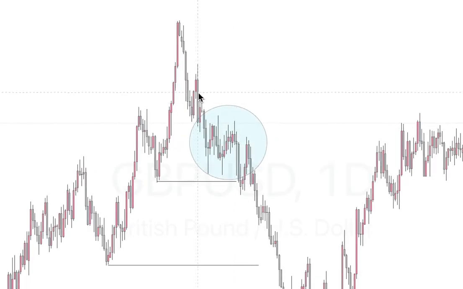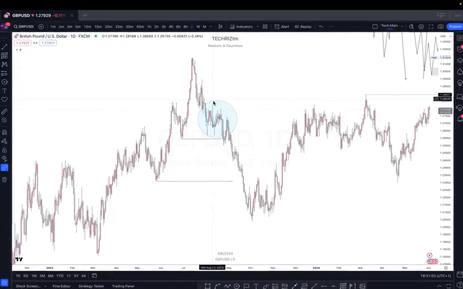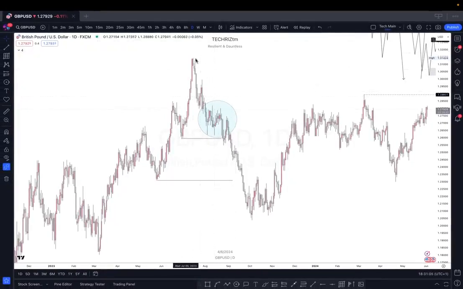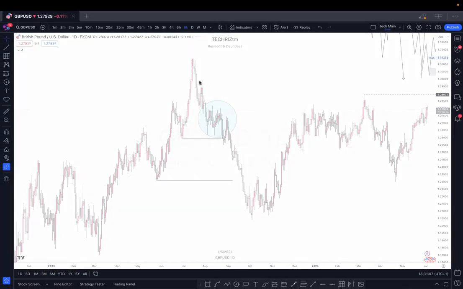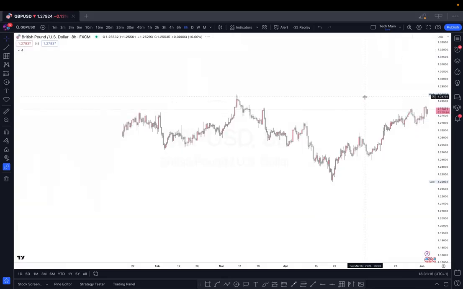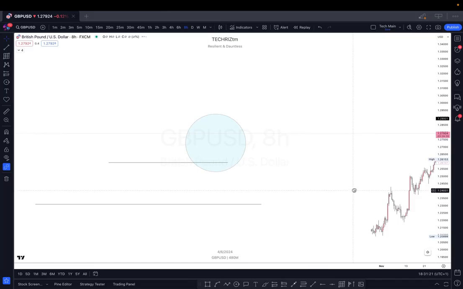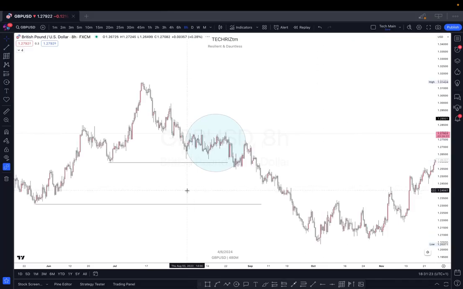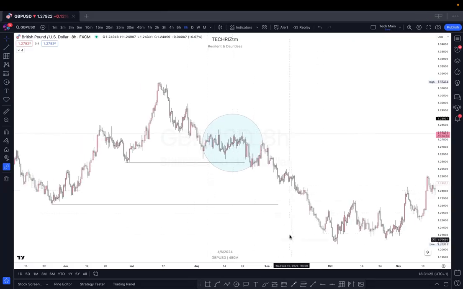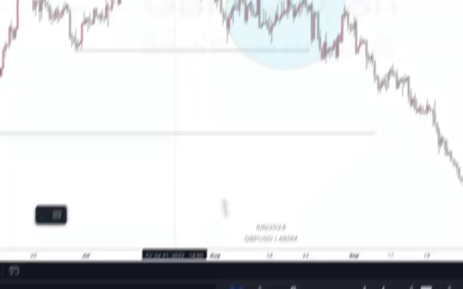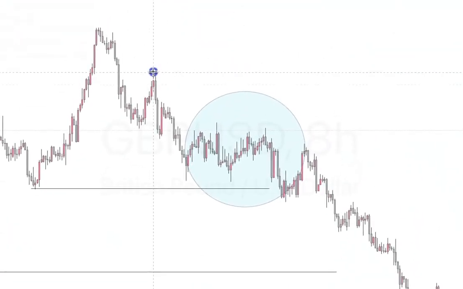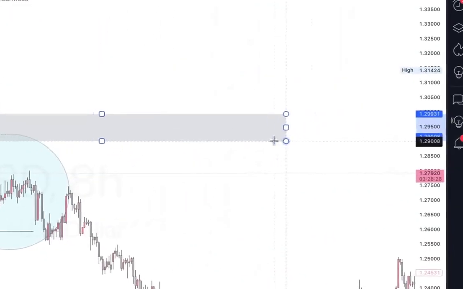So our focus is going to be shifted from here. We're going to check if this area is not mitigated on the higher time frame, because although this is not proper mitigation, I've spotted my key level. My key level is actually this area. This is where I'm interested in taking my trades from, and that is where price reacted from. Anyways, it's a story, and we're going to look at it. So this is the 8-hour time frame. Okay, beautiful. So price has not really mitigated the other blockades.